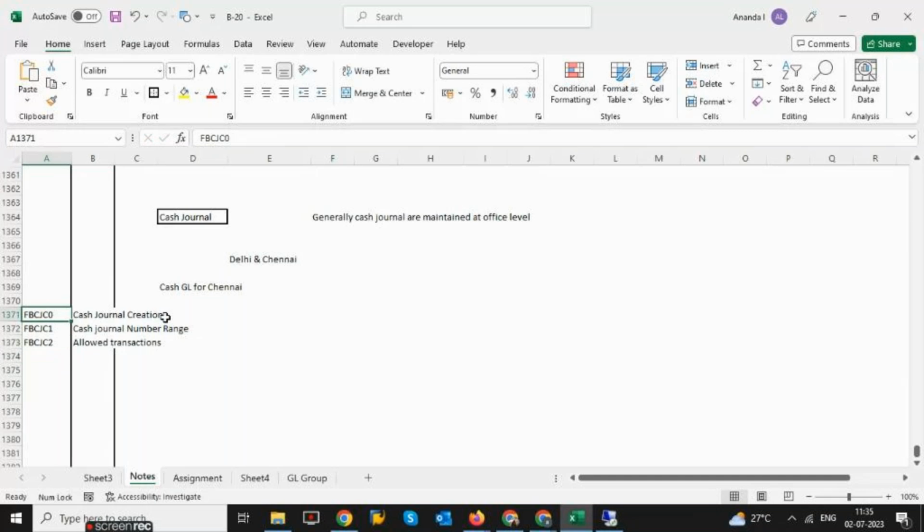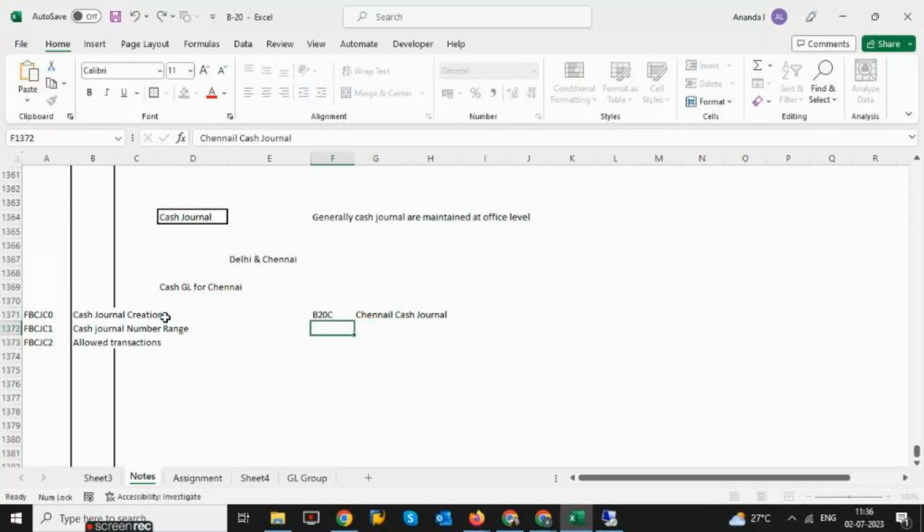So I'm creating a cash journal for Chennai. It's a 4-digit code which I can create. For example, I'll create B20C for the Chennai cash journal. This is the code which I use, B20C. Go to FBCJC0.